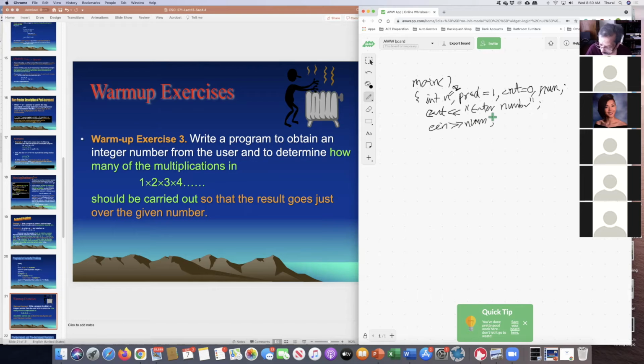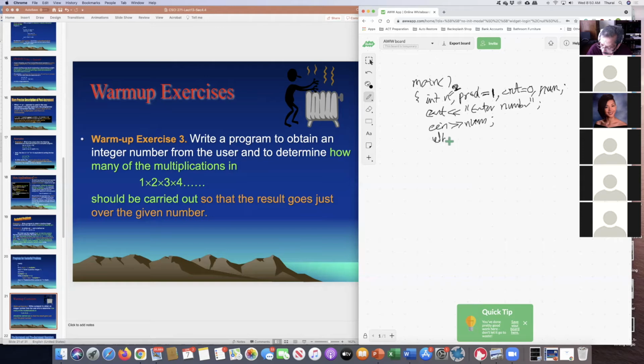Okay, so num has the number. Now I need to keep multiplying by the multiplier. My multiplier is right now 2. I'm going to multiply prod by 2, by the multiplier, and put it back in prod. That's how you multiply up many things. So I'm going to use a while loop. Okay, the two students used a for loop. That's fine. The for loop is not perfect for this situation because my control variable is not following a specific pattern here. So it's better to, well, at least for me, a while loop makes more sense here.